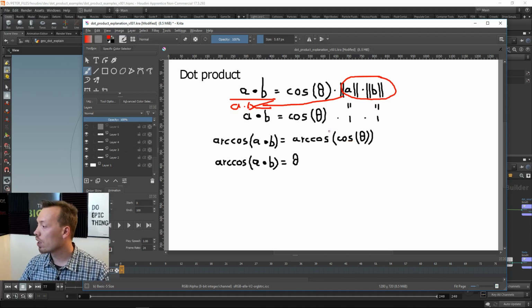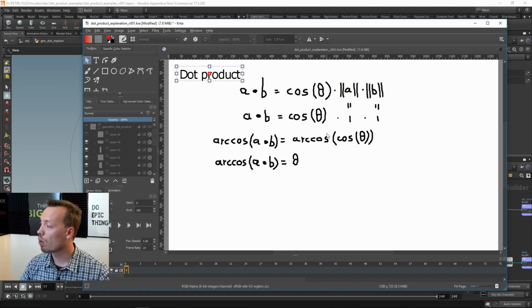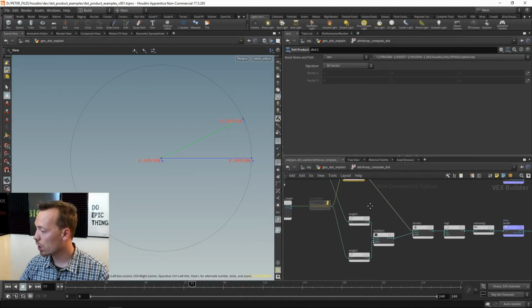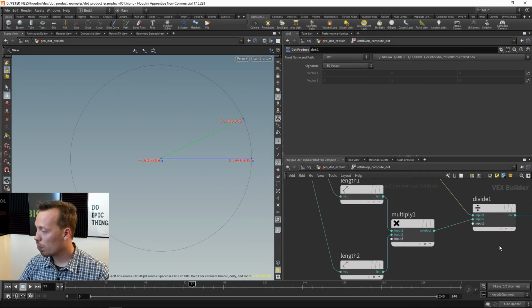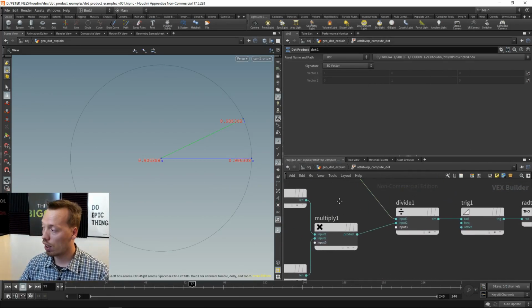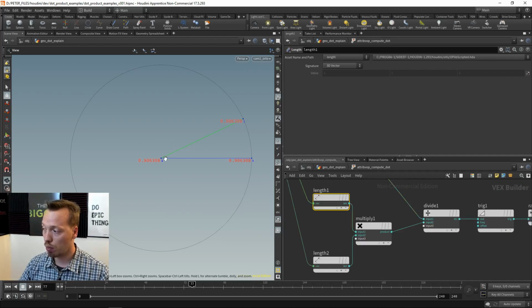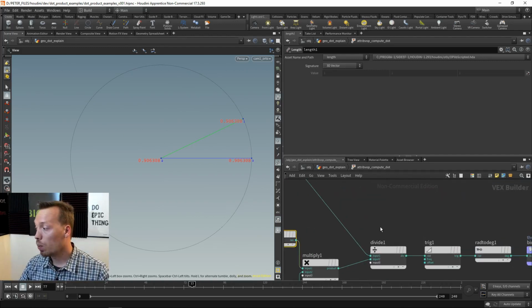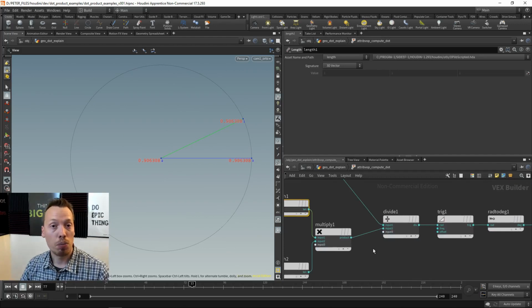Now, in our case, I don't really care too much about that because we've normalized, or we are about to normalize our components. So let's have a look here. I've got the length now. Let's multiply it and let's divide it. Now notice this is already a little caveat. If the length of both vectors goes to 0, or one of them goes to 0, then you cannot compute the dot product because you would be doing a division by 0. So you need to have correct vectors coming in. And that's where these normalize operations come from as well, because they will try to at least normalize your vectors before going in. So be aware that there are some scenarios whereby your dot product might error out.